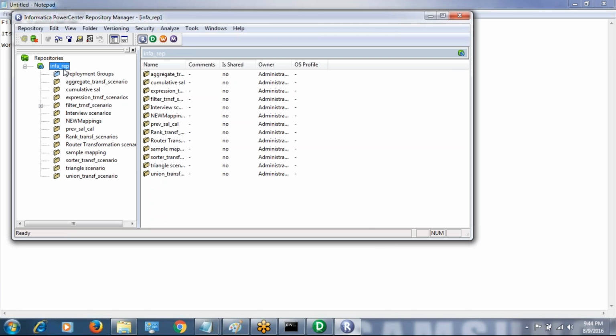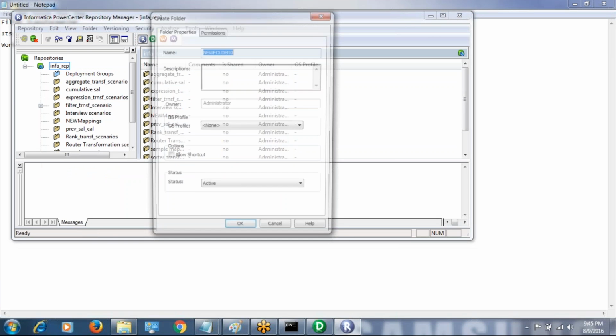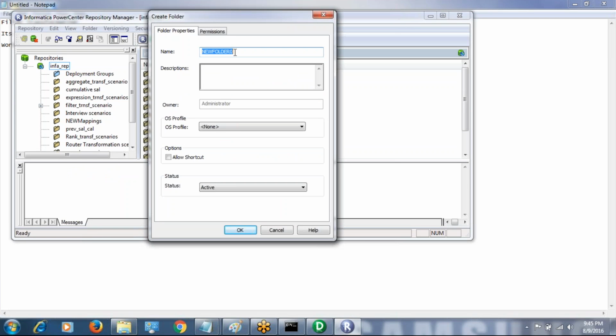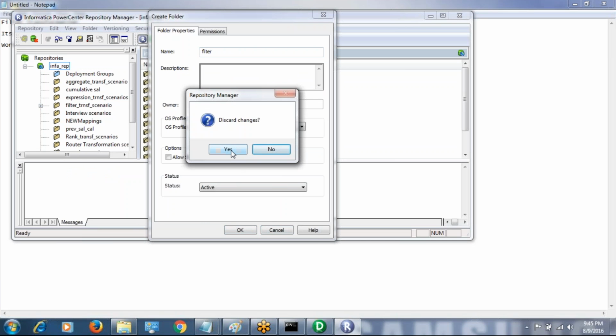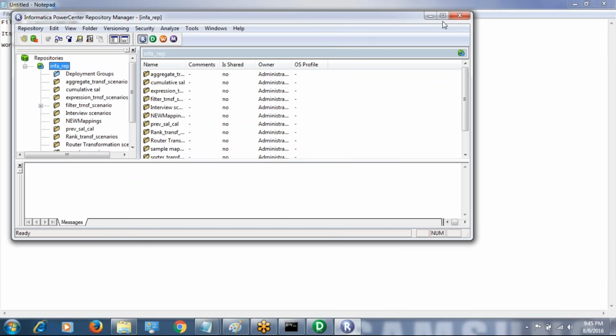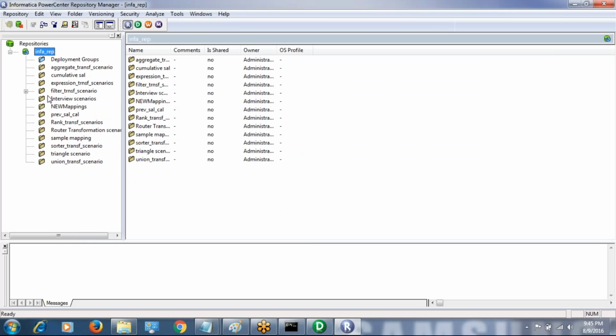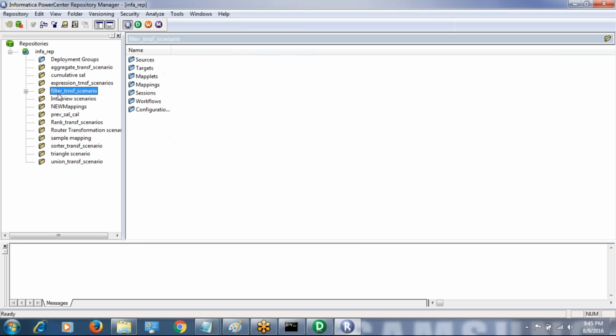Just go to Infa rep, whatever is your main folder, go to folder, create. Give your folder name, filter, and then click on OK. Whatever folder you have created, you should be able to see that folder here. So the filter transformation scenario folder I have created is here now.